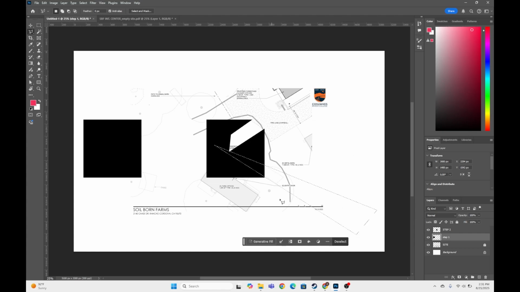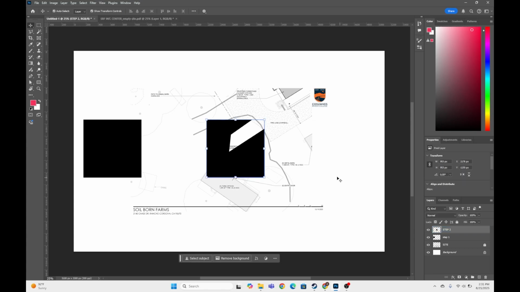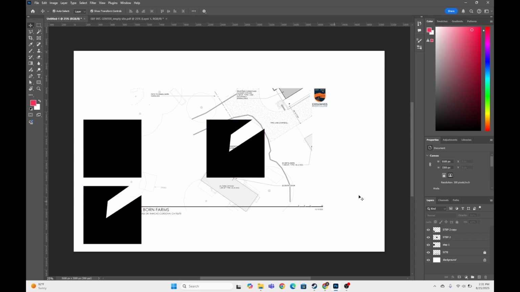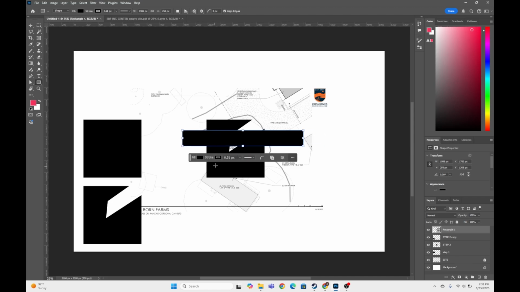Sometimes the lasso tool messes with you, so you just have to complete the shape and deselect it. But yeah. So now that I have this, maybe I want to add some more masses to my Parti here. So maybe I want to create a mass that follows along this road here so that it catches views of the American River. So maybe what I'll do is create another shape, having selected the shape tool, and just draw a rectangle off here. I'm going to rotate it so it's parallel to that road.